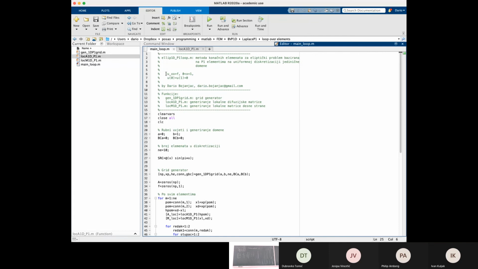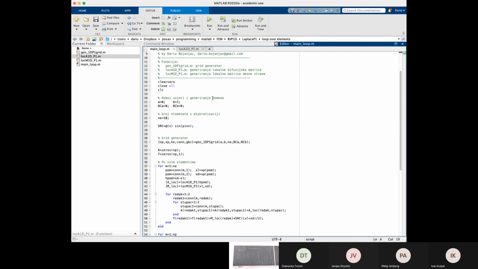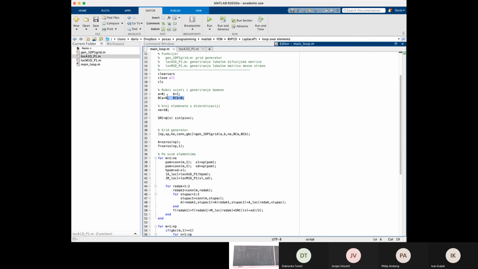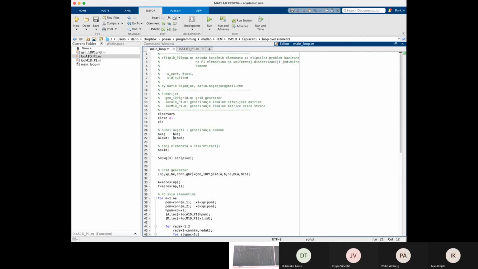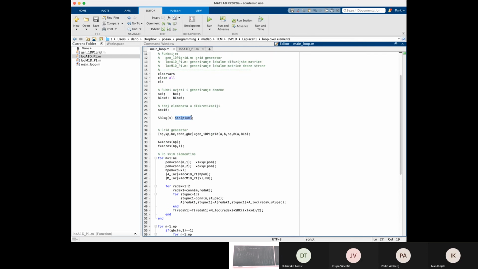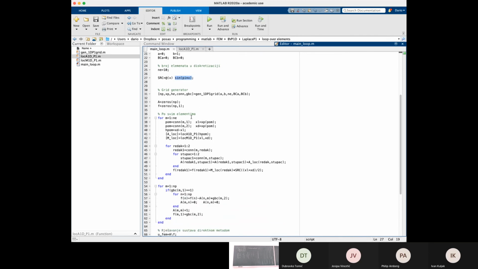So if you see here, we have the problem minus second derivative is equal to f, which is our problem. U of 0 is equal to U of 1 is equal to 0, on the interval between 0 and 1. Now here we have boundary conditions. The left side is 0, and the boundary condition is equal to 0. The right end of the interval is 1 because we work on 0, 1, and the boundary condition on the right end of the interval is equal to 0. And we have some kind of load function. It doesn't matter.